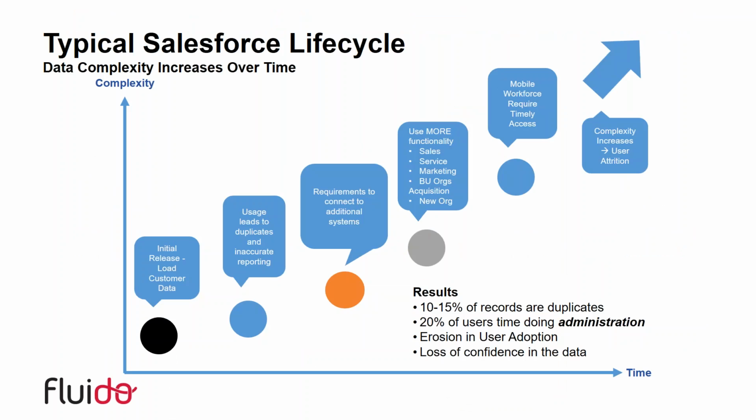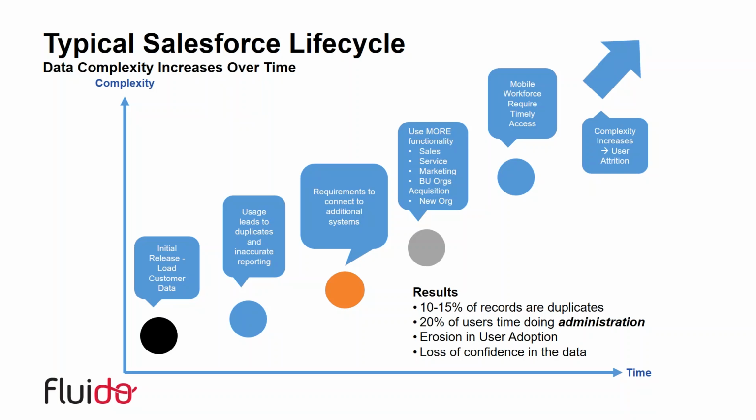Well, the typical Salesforce lifecycle looks like this. It's quite usual to start with one cloud. It's either Sales Cloud or Service Cloud. It's probably from one team or from one country. And data coming in and going out is done more or less manually, and it just works just fine.